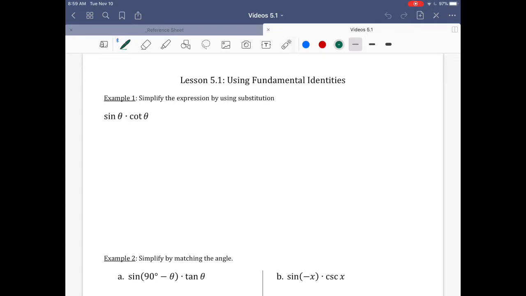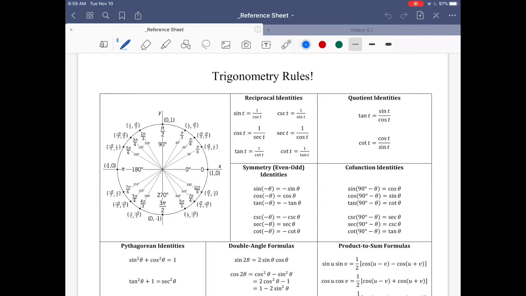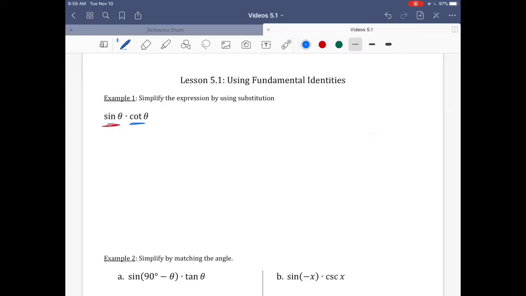So right off the bat, let's look at a couple things. Sine is one of our more basic ones, so we're not going to be able to replace that one. But let's look at cotangent for a quick second. Cotangent, we know, is defined in a couple of different ways. We know that a cotangent is the cosine over the sine, but we also know that it is the reciprocal of tangent. So which one of these is advantageous for us to take with us? Well, let's try one, because when in doubt, try something is going to be the mantra that we abide by in this section.